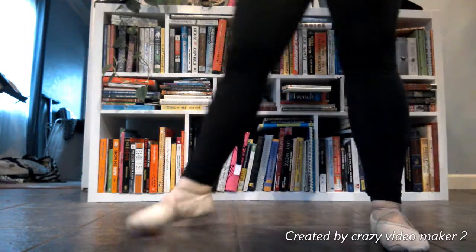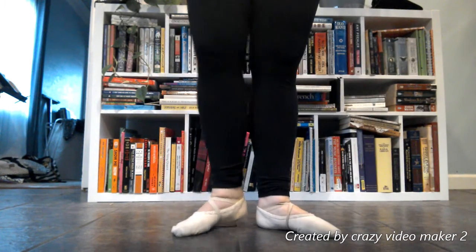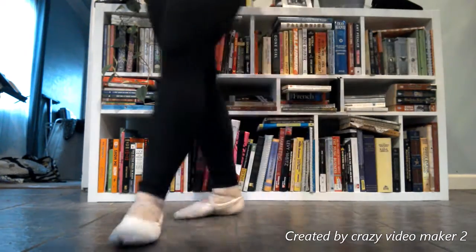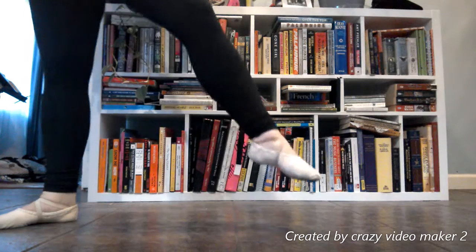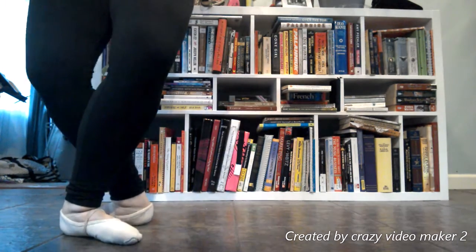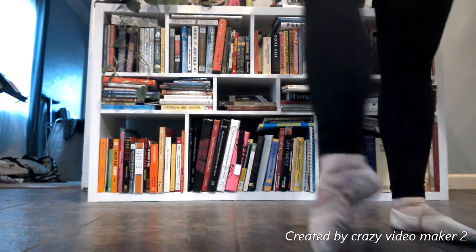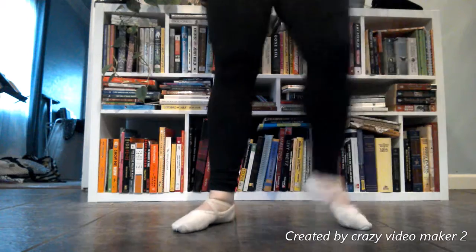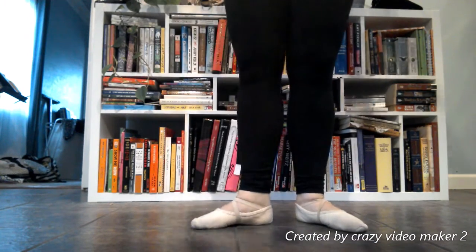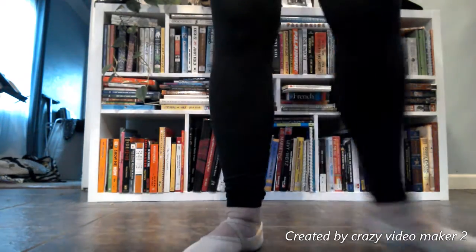Good, and remember to bring, it's not both legs coming together, that would be kind of like an ensemble thing. It's this leg coming here. Try your hardest to do that. It's like this leg doesn't travel at all. One last time, then we're gonna try it with a turn. Plie 1, out 2, spring. Good, and one last reminder, use both of your feet. They have to have energy when they, oh, that was a terrible pointed foot. Energy, yeah, that's what's gonna get you up off the ground.